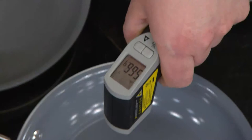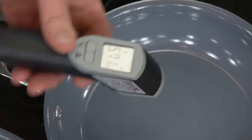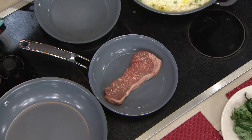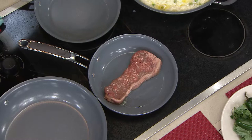These pans can go to 600 degrees. Often at home when you're searing something, what you don't realize — we're at 565-568 degrees right there — is that chemicals are being released in normal pans. Since about 1950, the same PFOAs and PTFEs have been used in nonstick. What's great about this is they're not present here.